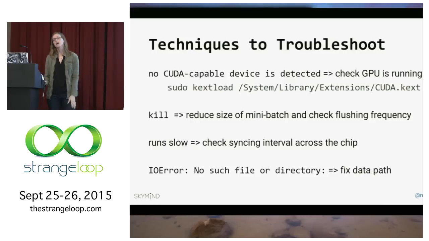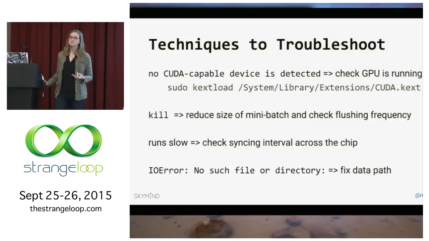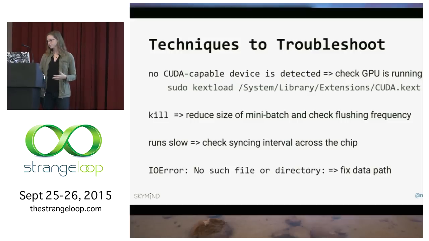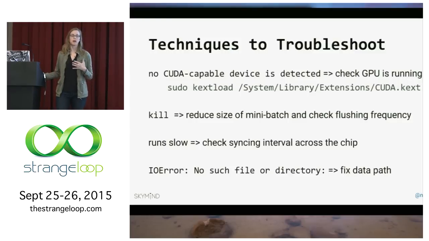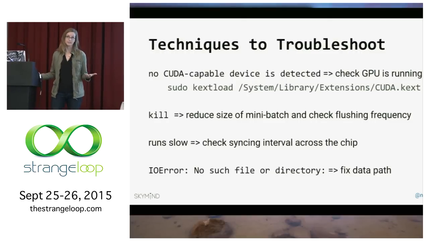If you see kill, you probably need to think about whether you need to reduce the size of your mini batch. Am I blowing out my memory? And if you're trying to work with compiler directives, then you should think about flushing, and how often you are flushing. If it's running really slow, one of the main culprits is how often you are syncing across the GPU, as well as between the GPU and the CPU. You have to look at whether you have a direct connection, building out the CUDA interactions yourself, or if you're using a library and expecting the library to handle it for you, you might want to consider looking at a different library.